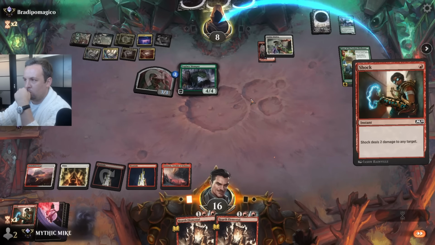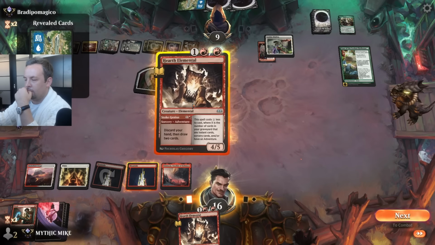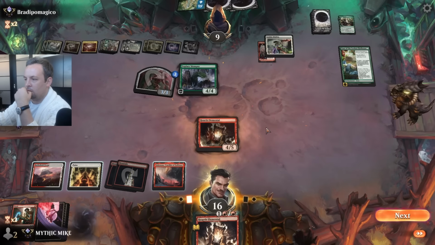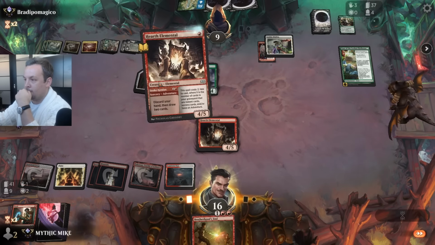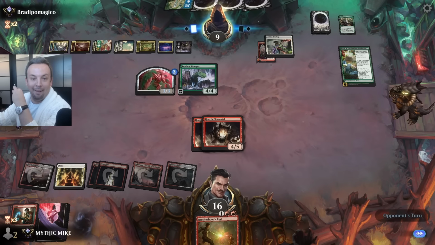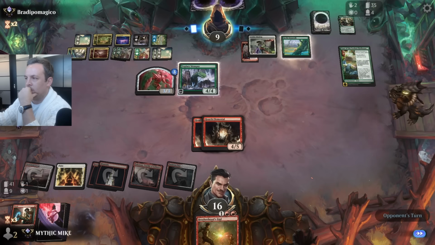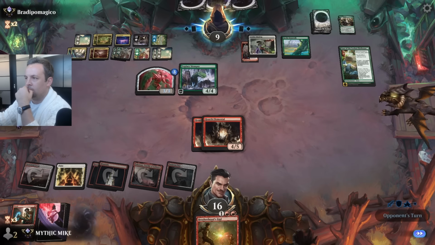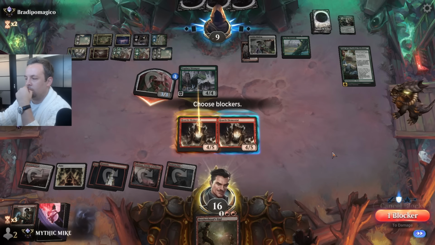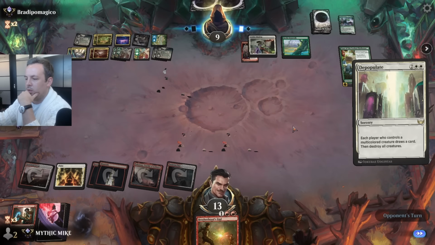Dang, he did take the case. Ooh, he did gain. Is that life or is that... That's life. Too bad he took the case. Give me another case. We do have some four fives, or one mana. Shoot. That's a problem, though. You have Sunfall? Depopulate. Give me a case.